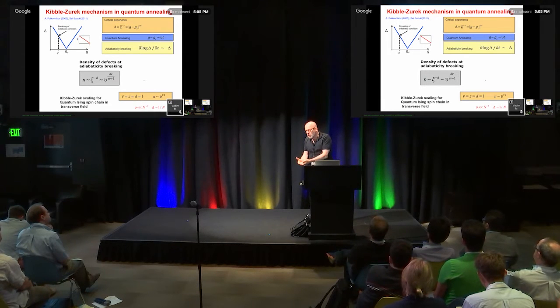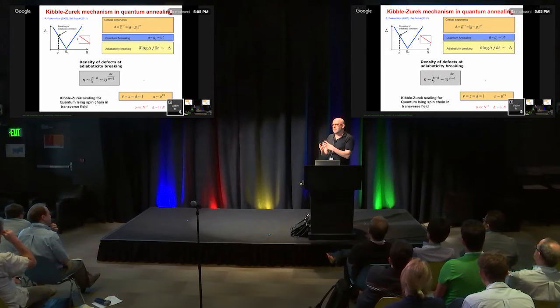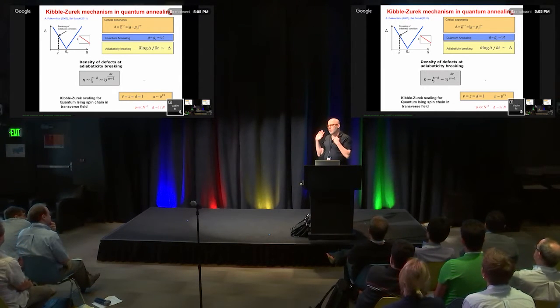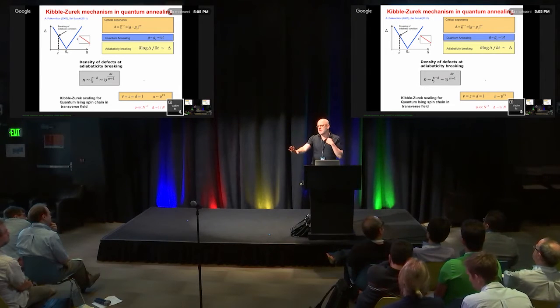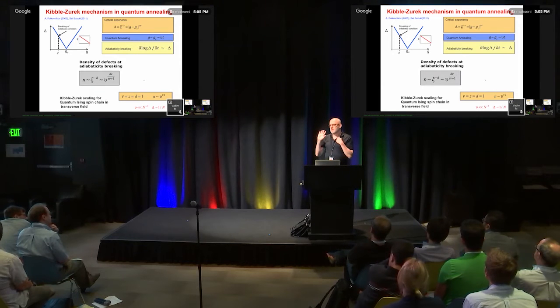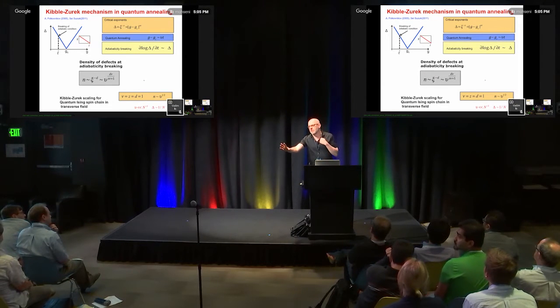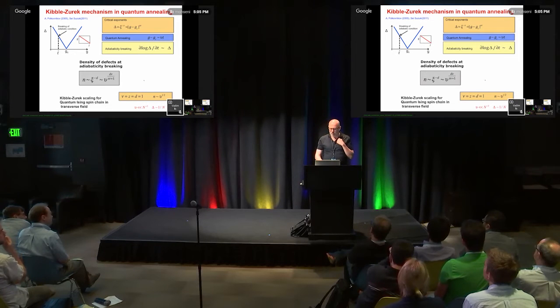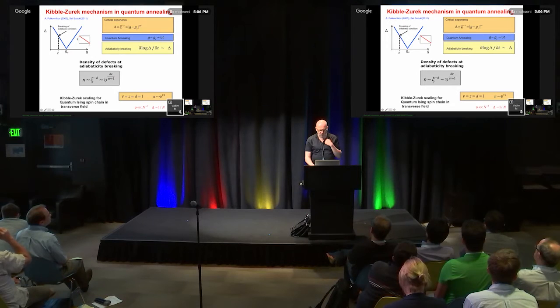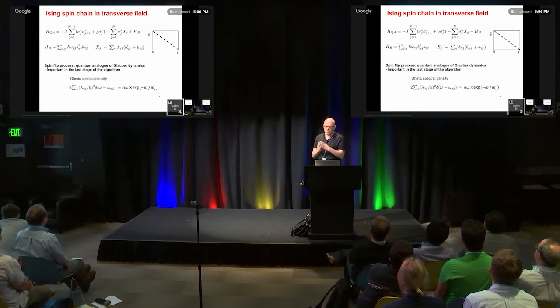However, in this talk, we will not be interested in finding the ground state of any system. We will be interested in that paradigm. As we are moving with some velocity, we are going through the bottleneck, and we are interested in what is the approximate solution that we are left with after we pass through that critical region. So in that regime, this behavior, n proportional to the square root of v, is a very good starting point. What we would like to do today is to describe an extremely simple example.